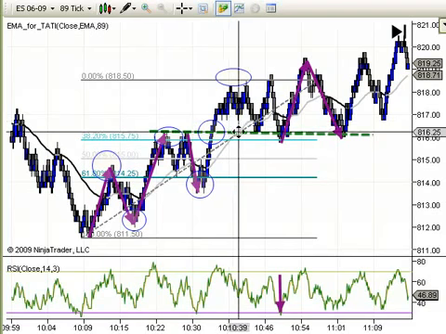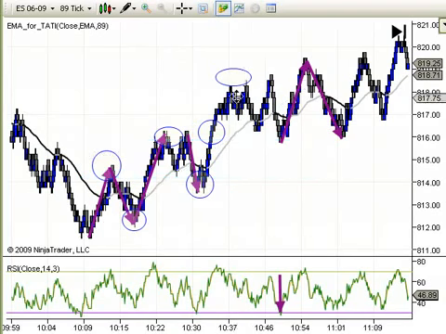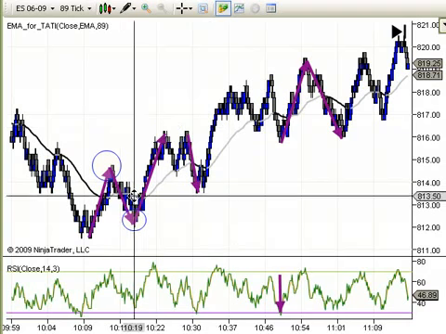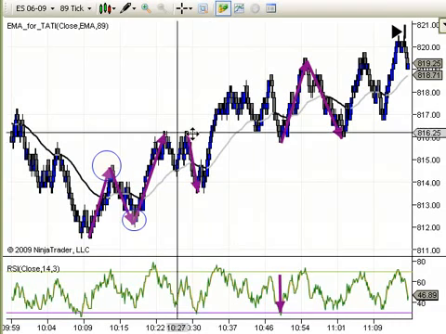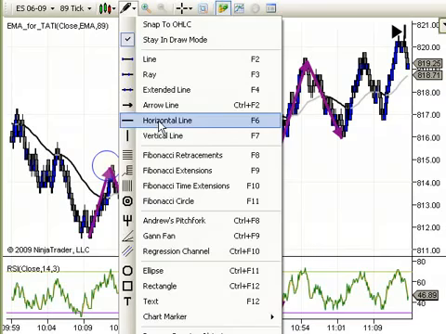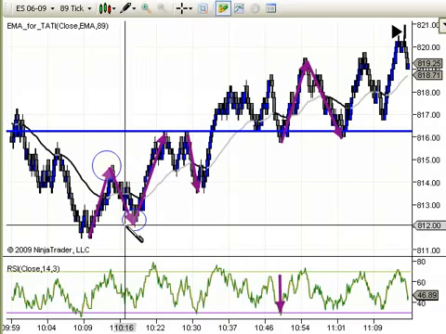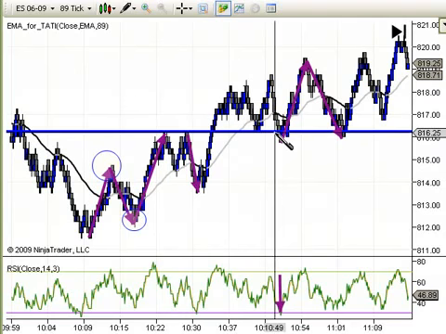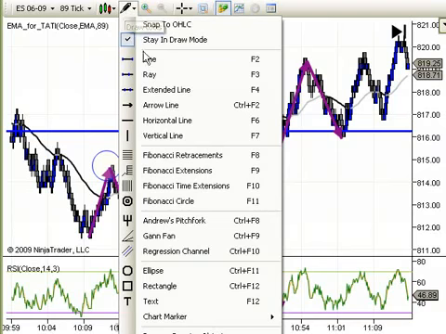So if we clean up this chart, let's go back and build the argument. We see higher highs and higher lows. We see a punch through this resistance area, so we know that this is resistance turning into support. We're looking for confirmation that this area might be a level they jump off of.